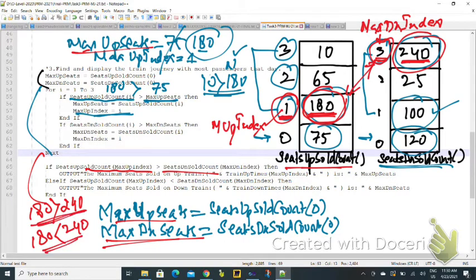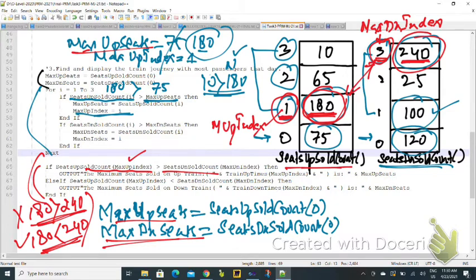So now definitely this one is the correct one and this is incorrect. We have written the same in these lines: if the seats up sold count at max up index is greater than the seats down sold count at max down index, then we will have different information.